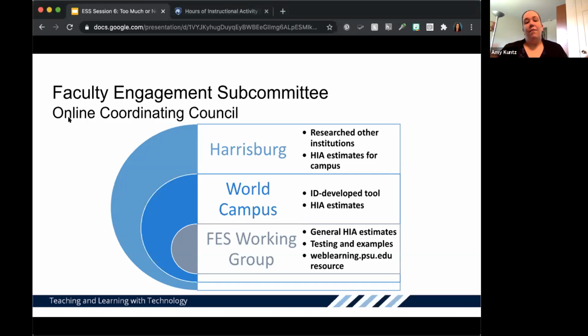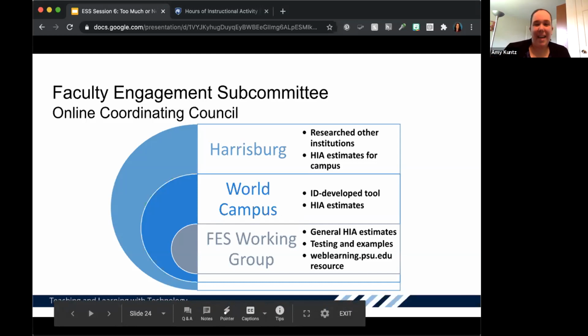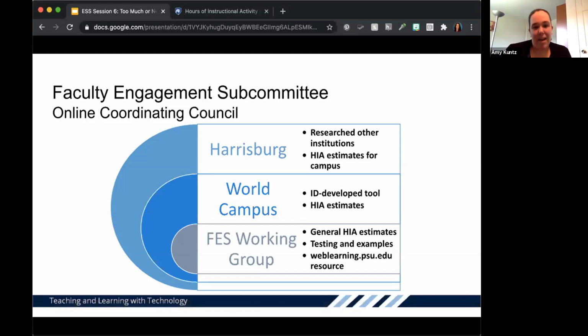And then from there, we decided to do a working group, but at the same time, Carmen Strand, who's a World Campus instructional designer, for the courses that she was covering, she found that there were perceptions of rigor that were not aligned. And so she said, hey, focus on the readings. How much time should be spent on readings and how fast do students read? So she did some research according to that. And we combined efforts to create a university-wide estimate as far as the time for each. We did testing and examples, and the final one is on that web learning resource.